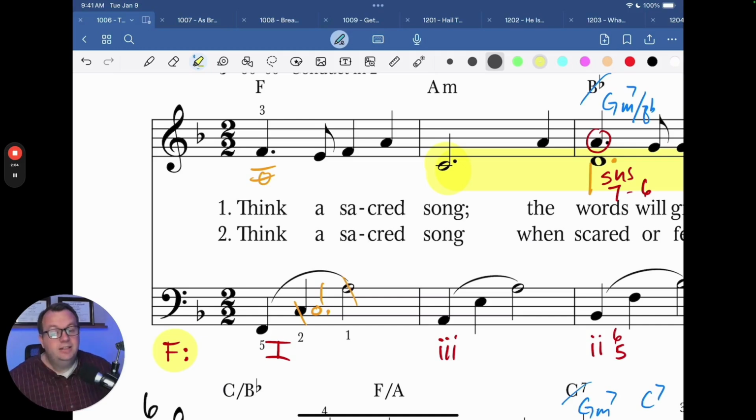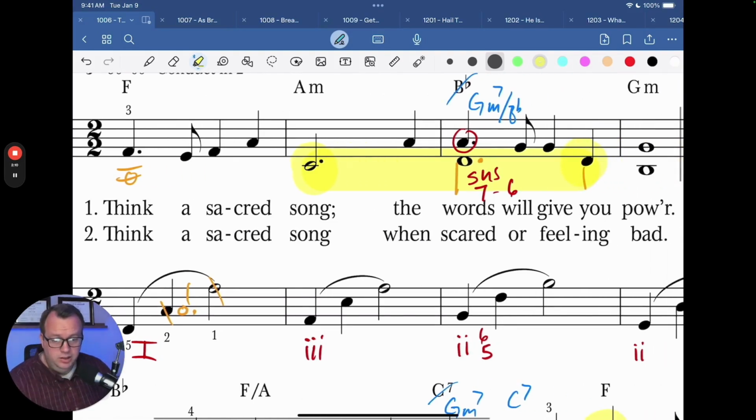Now, that doesn't necessarily mean you have to use three notes on every downbeat to get a full chord. If you take a look here, the second measure starts with a three chord, but it starts with an A and a C, which is the root and the third of the three chord. And that's enough to give us the sense of the fullness of the chord. The root and the third is enough.